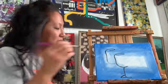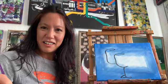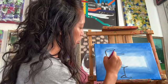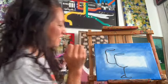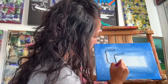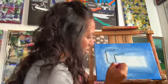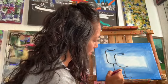And then this one is going to close the other wine glass. There we go. Let's go back over those lines to make sure that they are fully painted. Okay, and now let's do our stem. And you can be creative on your stem. However you envision your wine glass to look like.